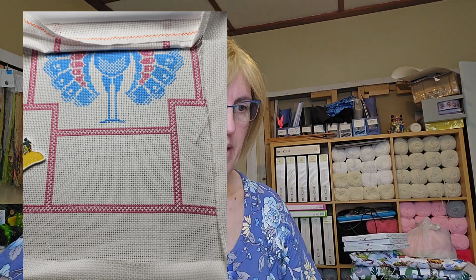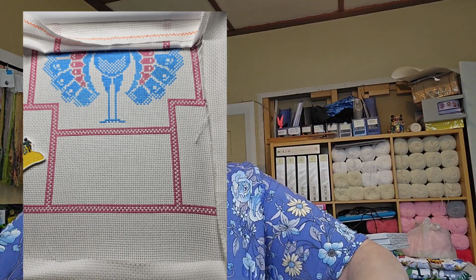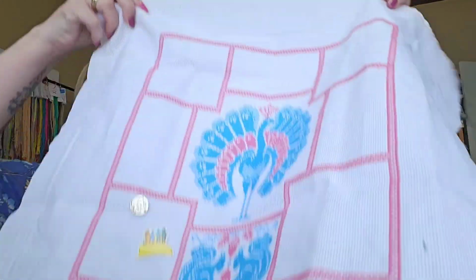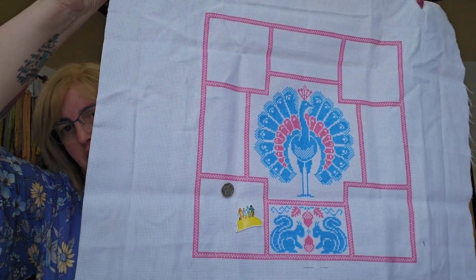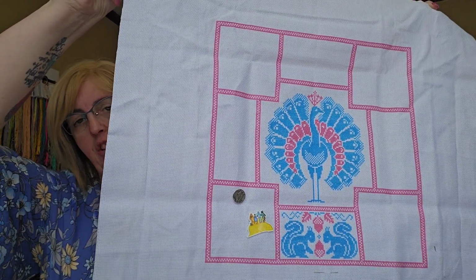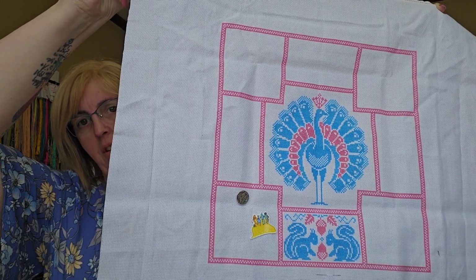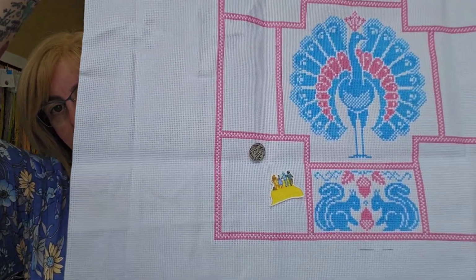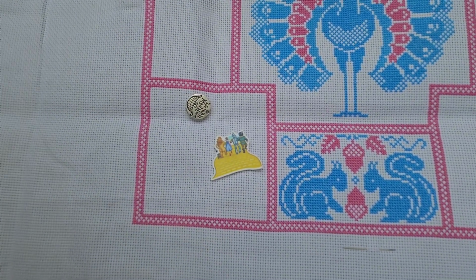And this is where I am now. So I reached my goal, and I've completed the bottom section. So I like the fact that these have got different sections, so that I can give myself a goal just to complete that actual whole section. And so that's just the section zoomed in a little bit.